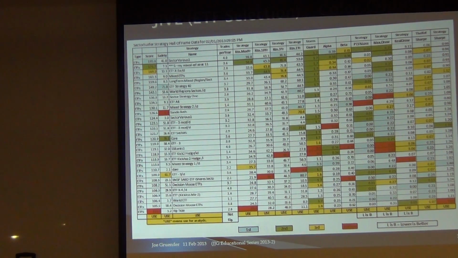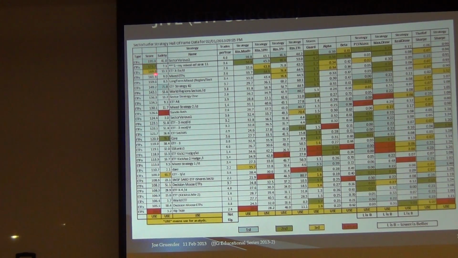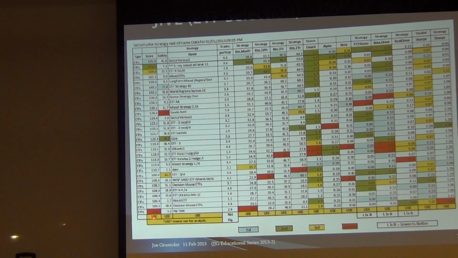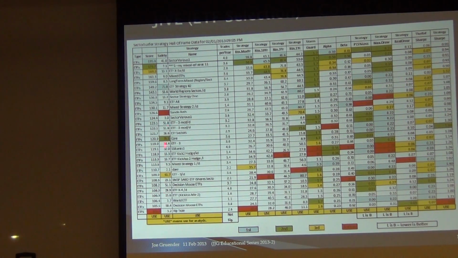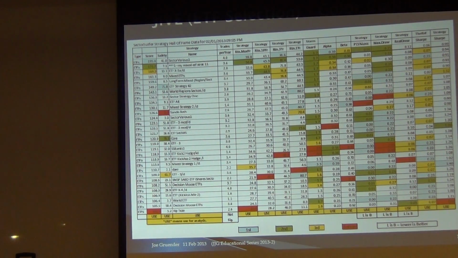Okay, thank you. So these are all ETFs. So for instance, using the score that is in the software, they base it the best on the highest score. So the highest score here is 195. The worst score is 101. So I picked out the 4 colors in each column. And then I'm going to take all of this information and I'm going to sort it.